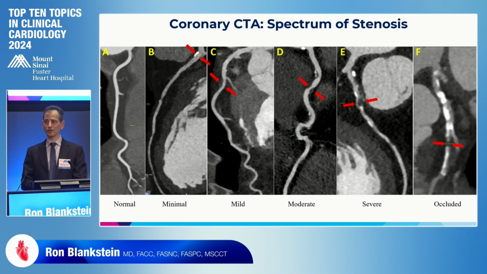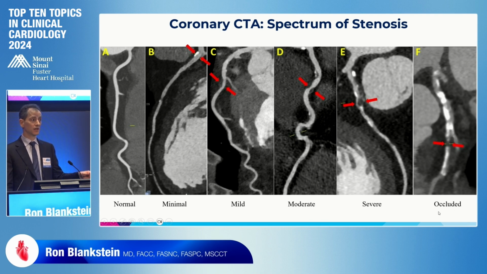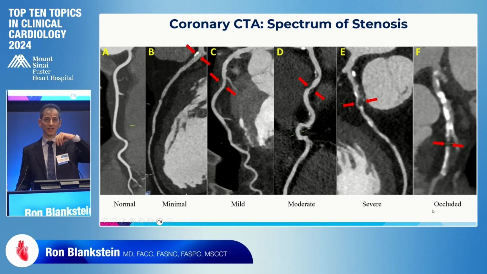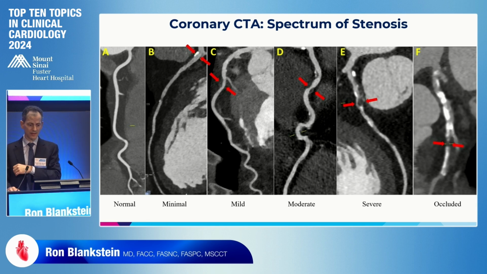I'll tell you that in the first 10 to 15 years when CT was available, the thing we always focused on was stenosis. And of course, that's what we focus on in cardiology. Someone comes out of the cath lab, what's the stenosis? Was it 50%? Was it 60%? So in CT, showing here from left to right: minimal, mild, moderate, severe, or an occluded vessel. For the CT readers who may be tuning in, this corresponds to what we call CADRADS 1, 2, 3, 4, or 5. But we actually got this wrong.